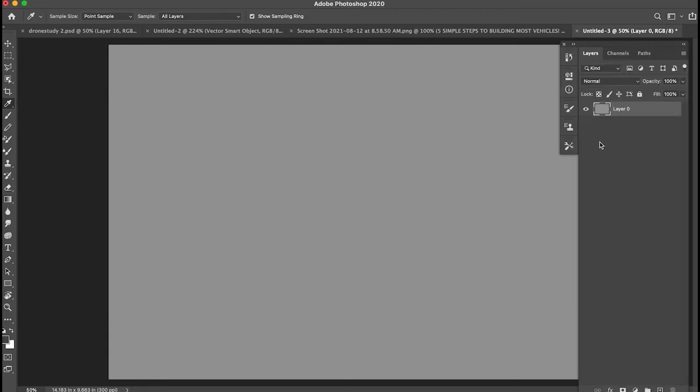We made a new canvas here just to show you real quick. Also got my little reference guide up in the top left, hopefully it's of some help. We're going to be using the lasso tool quite a bit today — the polygon lasso tool specifically — and working in the layers palette a lot. You hit L on your keyboard or shift-L to cycle through the different lasso tools. You just click and then move your mouse where you want. Hold down shift to lock to a point, seal your shape up and you have a selection. To make new layers, hit the little plus down in the layers, or hit shift-command-N.